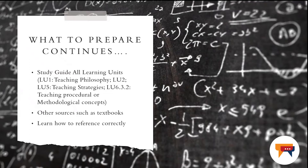Also have a look at learning unit two. Learning unit two in your study guide is basically explaining the CAPS document — it's just giving you a short breakdown of how the CAPS document looks like. Also look at learning unit five, which is on the teaching strategies, how you can apply these teaching strategies and the practical examples that you can give.